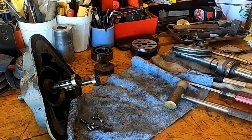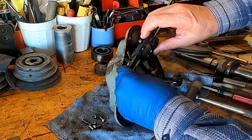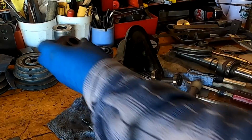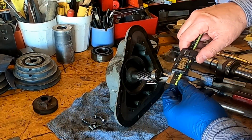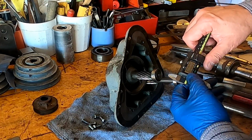So let's take a couple measurements here. 3/4. And is that 5/8? So this may work out really nice.